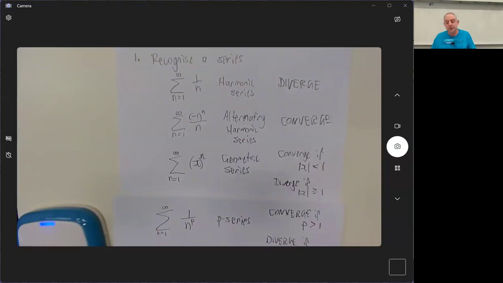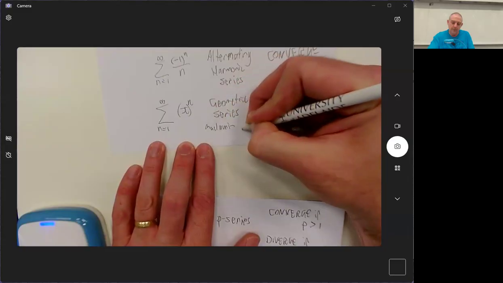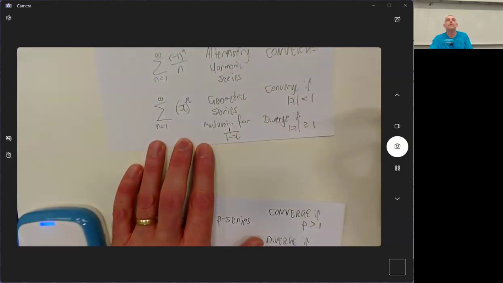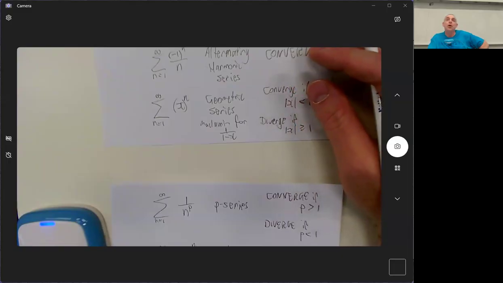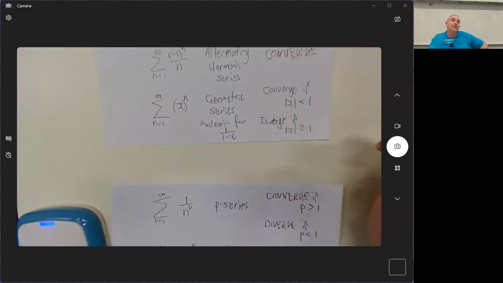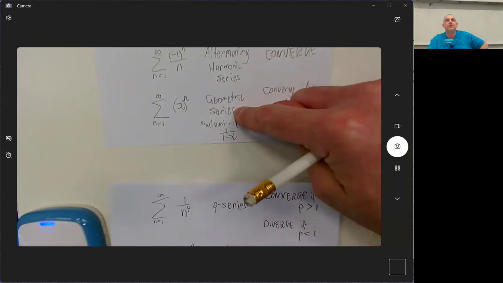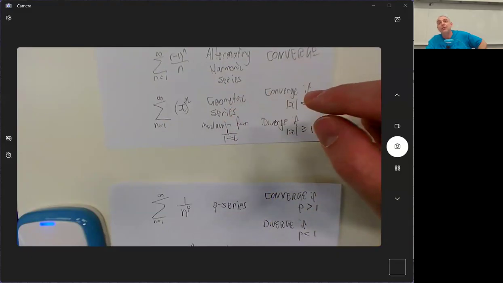I'm going to add one thing to this. The geometric series is also a Maclaurin series. It's the Maclaurin series for 1 over 1 minus x. There are only a small number of series that you know what they add up to, what the sum is. So if your lecturer says, here is a random series, what is its sum? It's almost certainly a geometric series, and doing some working to make it into a geometric series is what you need to do.